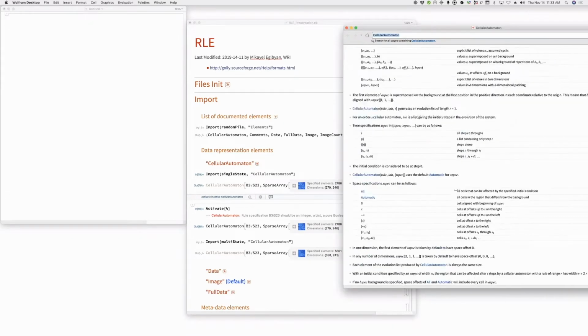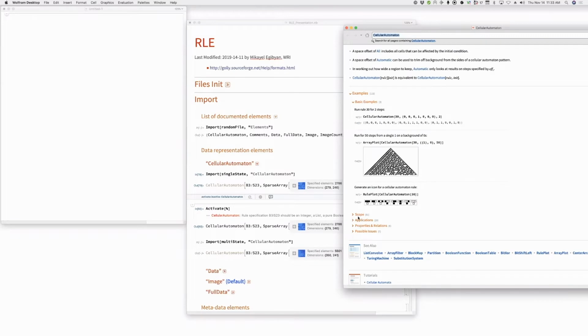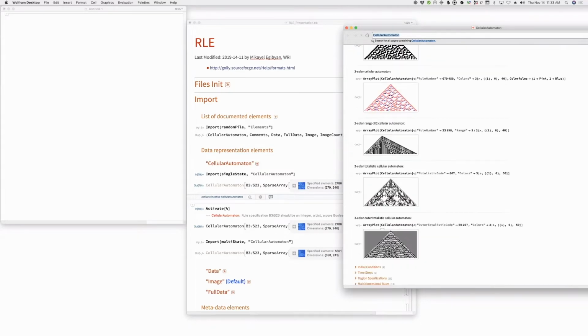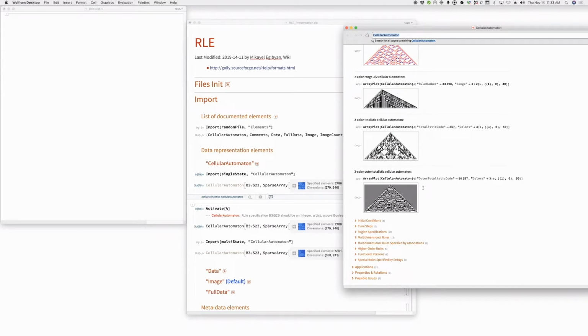So, for example, if we go down here, where is it? Rules specified by associations. Okay, so there it is with things specified by an association. I suspect what we should do is have that first argument, because I think this is going to come up in some other cases too, in fact, it just came up in a case I was just working on, be capable of having an initial condition piece in the association and then drop the second argument.